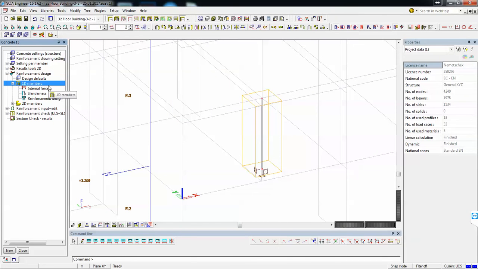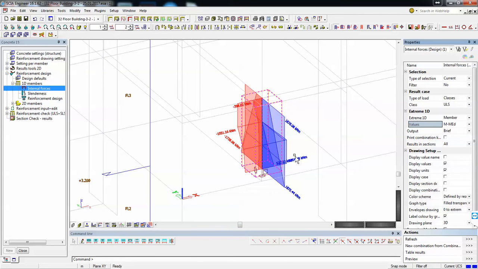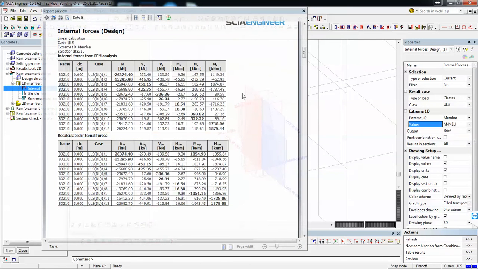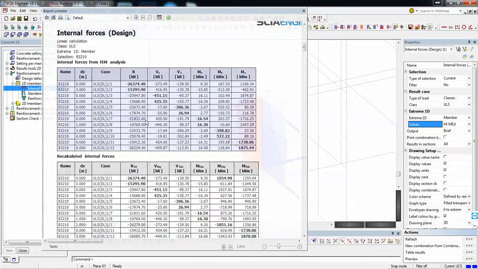And we can see the internal forces, we'll say current, from the classes, and here we'll see some redesigned forces. So this will be the design moment of the column, and if we go to preview, we have here a table of recalculated forces. It's recalculated because it also takes into consideration the second order effects.